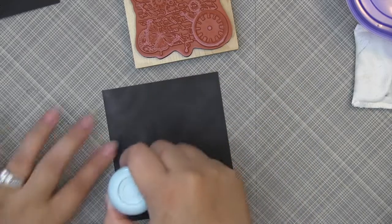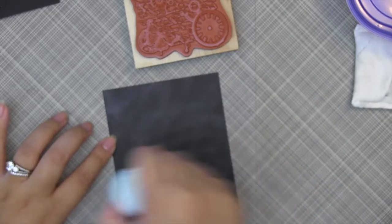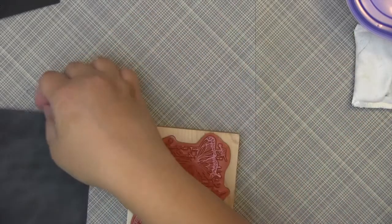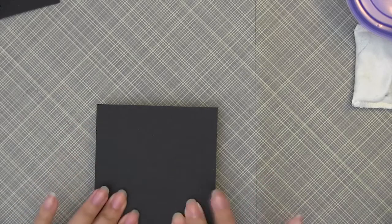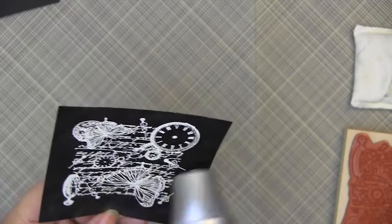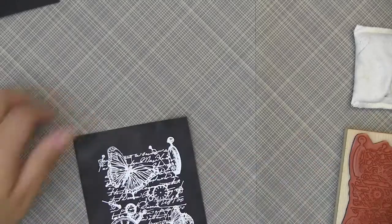It also goes on a little bit heavy where you can see the powder, but just like the embossing buddy, I just go with a really lightly damp cloth and it just comes right off. One good thing that I do like about this one is that if you just have a small area, it has such a small application area that you can do really small areas. You don't have to cover the whole page. But vice versa, if you have to cover the whole page, then it takes a little bit longer. Okay, and then this is the EK Success tool.